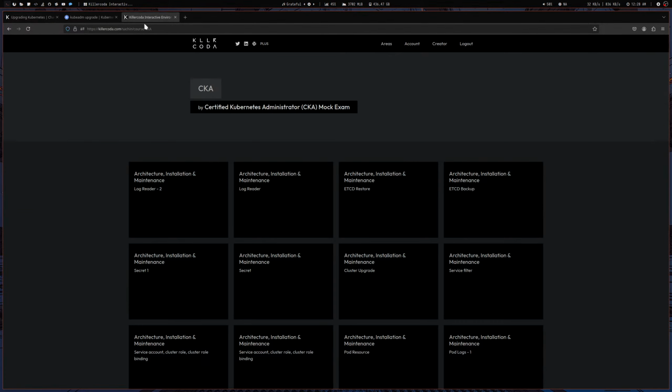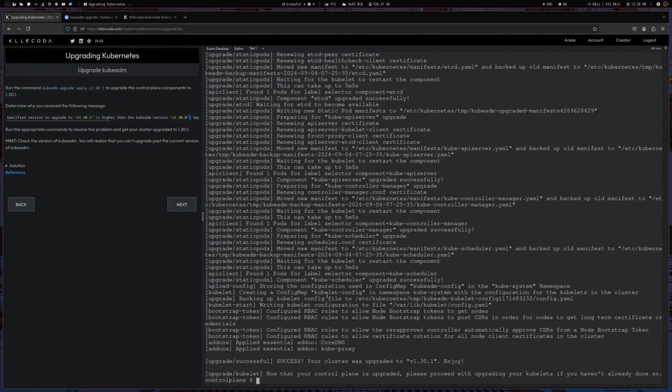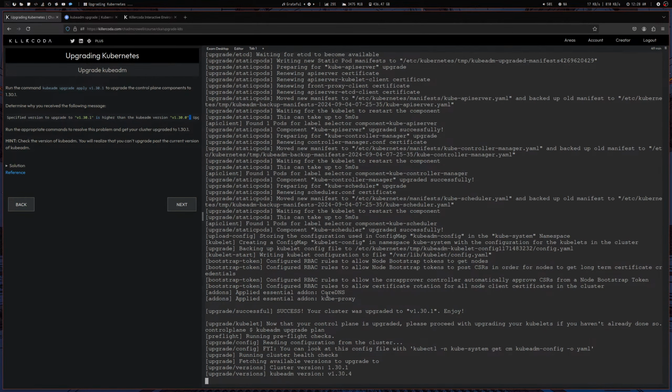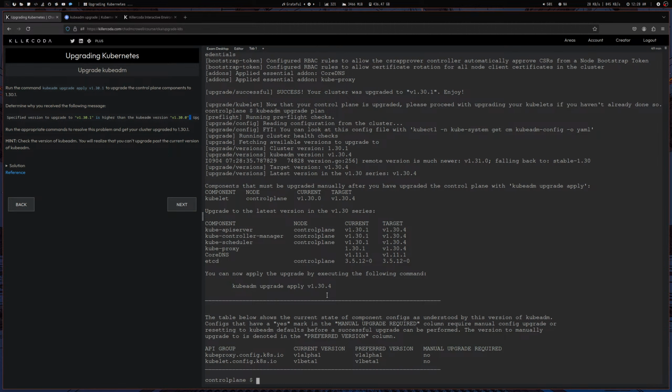Okay, we're done here. Amazing. Let's just check again. Great plan. You realize that you can't upgrade past the current version of Kubernetes, and the appropriate commands to resolve this problem and get your cluster to the version.